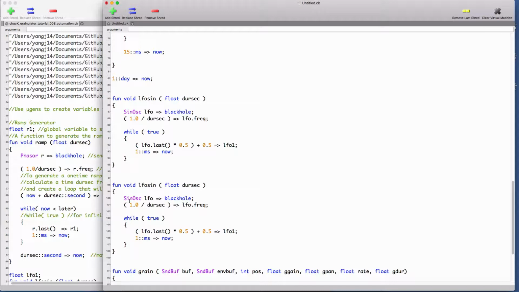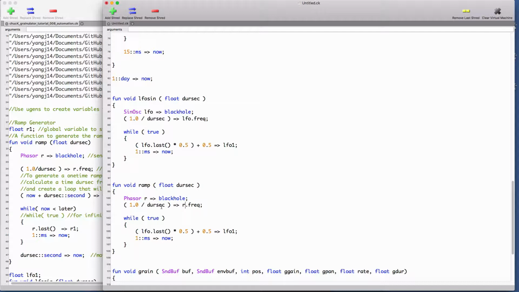Okay, first of all, let's do a phasor. So we're just going to go from 0 to 1. So you won't have to do any of this calculation now, because that's going from 0 to 1. We'll send it to the black hole. We'll call it ramp. I guess we're calling this R. Okay, send that to the black hole.